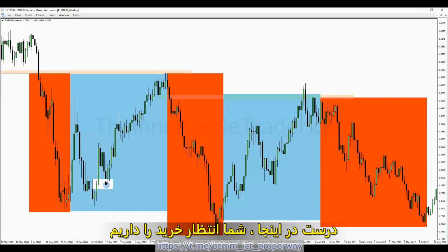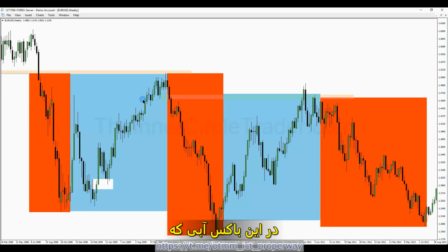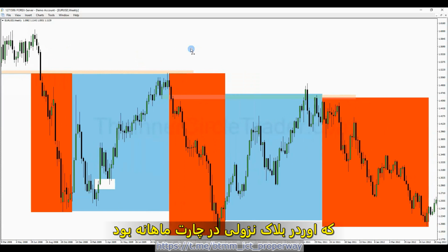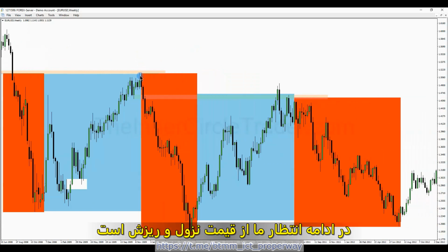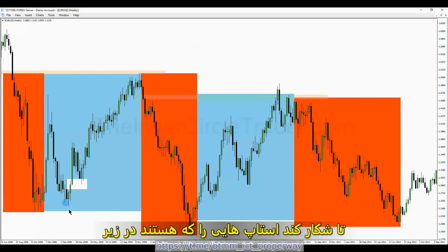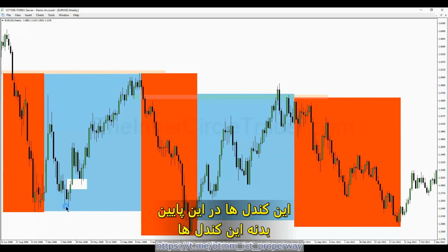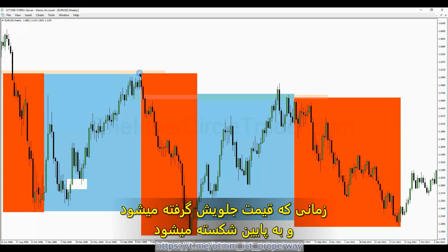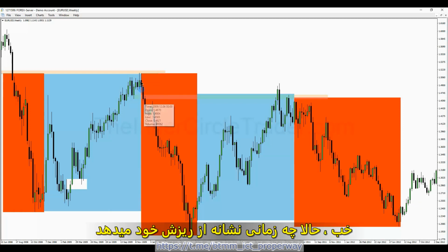Right here is where you expect to see buying in an area at which bullish prices should be expected, until it gets to this level here, which is that monthly bearish order block we've shown on a monthly chart. Then price would be reasonably expected to go lower, to seek the stops below these candles down here, the bodies of these candles, and that's what you see here. But look how the market provides us an opportunity of real crystal clear delivery of price, where we see price repel, it breaks down.